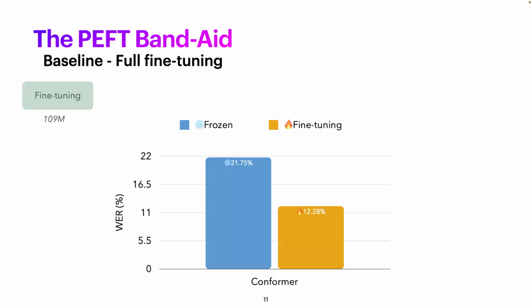Obviously, the first thing you will do is fine-tuning, right? You take the entire model, you fine-tune on the children's speech, and when you do that, you get improvement. This is word error rate, so the lower the better. The best case scenario is 0%, which means perfect recognition, but it rarely happens in real life. So fine-tuning is working, which is pretty cool, but we use the entire number of parameters, and that's a bit problematic. So during my thesis, the idea was: how far can we push this parameter efficiency while preserving performance close to full fine-tuning?